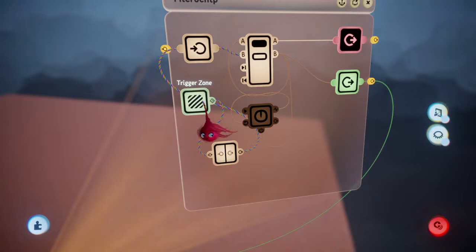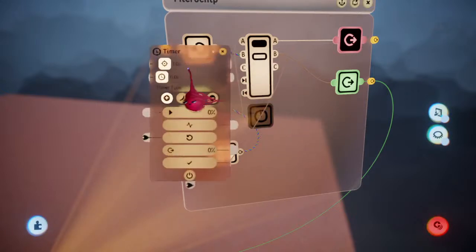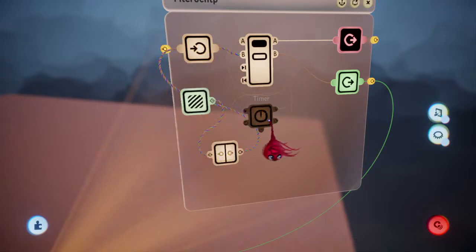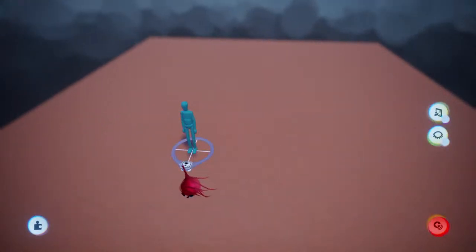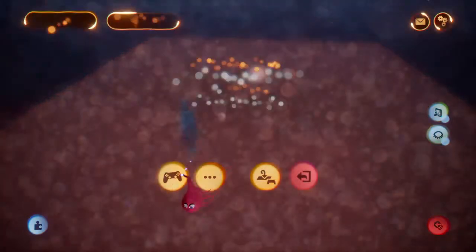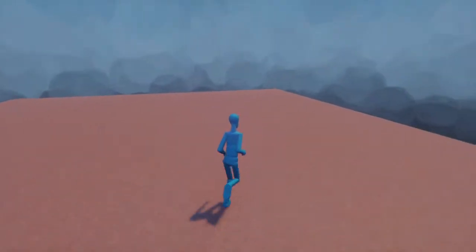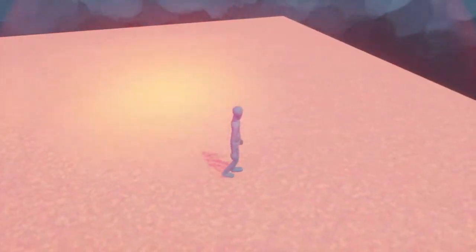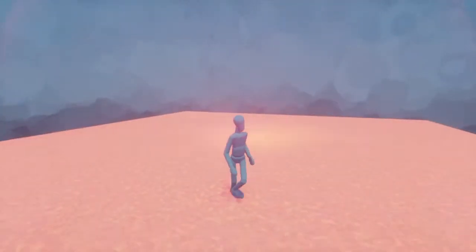So when we enter the zone, it will pulse the signal, switching it to B, which will then turn this on, which will then do whatever time you set this at, so 1 second, and it will send out a pulse to go back to A, which will turn it off. So when this puppet, or that square of this puppet, enters that zone, the floor will light up. So as you can see, I can walk around, nothing will happen. But when I walk into the zone, if I can find it, there it is, it will come on for 1 second. Even if I stay in the zone, it will come on for 1 second.